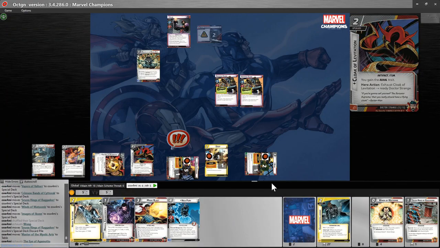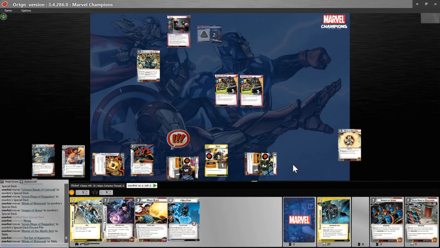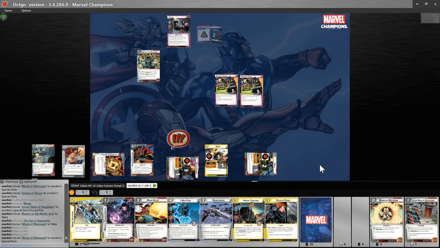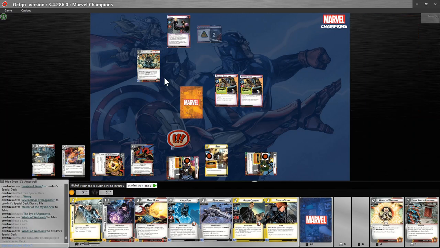Let's play Master of the Mystical Arts. We'll play Winds of Watoom and draw three. And then we'll put it back. I think we just shuffled. So we have to do an encounter card. Extra encounter card for the shuffle, but that's fine.